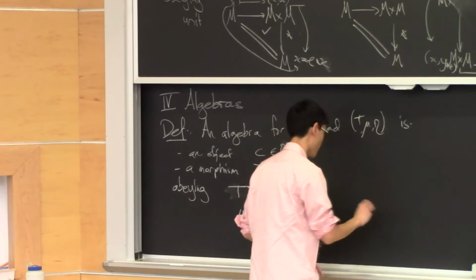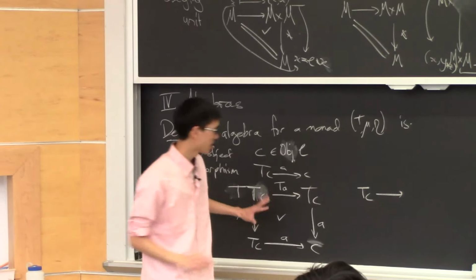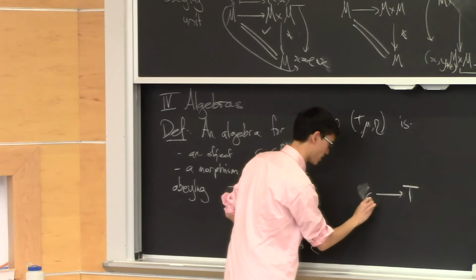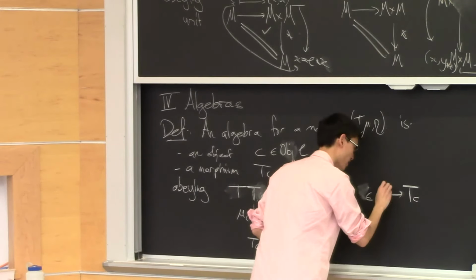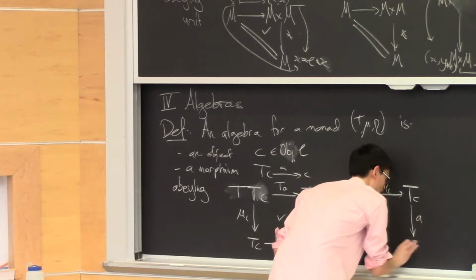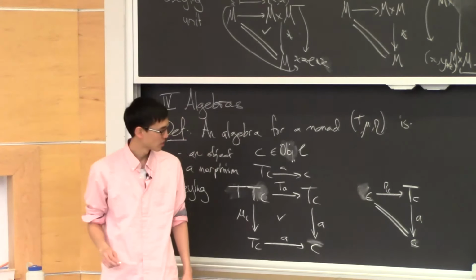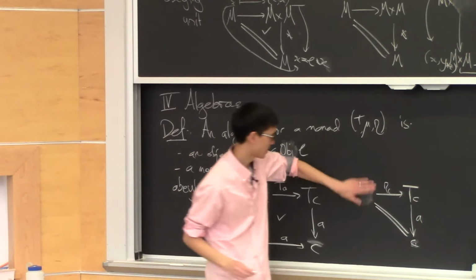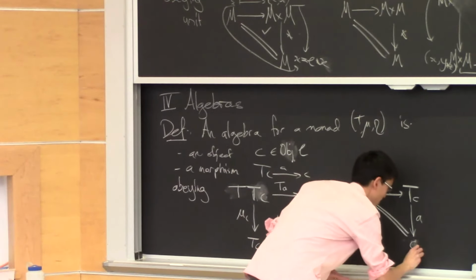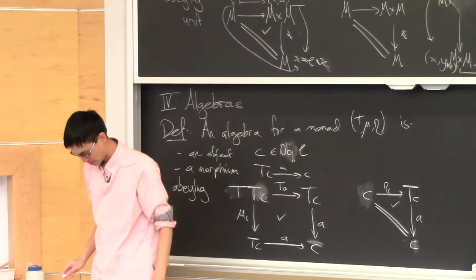And the second thing we want is a unit law. So this is sort of like an associative law. From C, we can go from C to T of C using the unit at C. And then we can go back down to C using the algebra map A. But we can also just have done nothing at C. I'm going to rewrite this one too. OK. So we want these two things to commute. And they are the laws for an algebra.